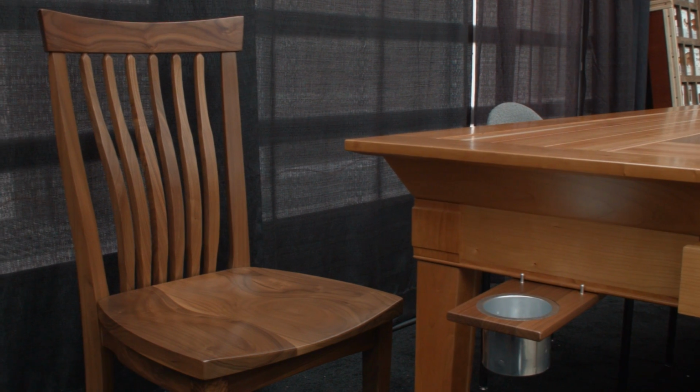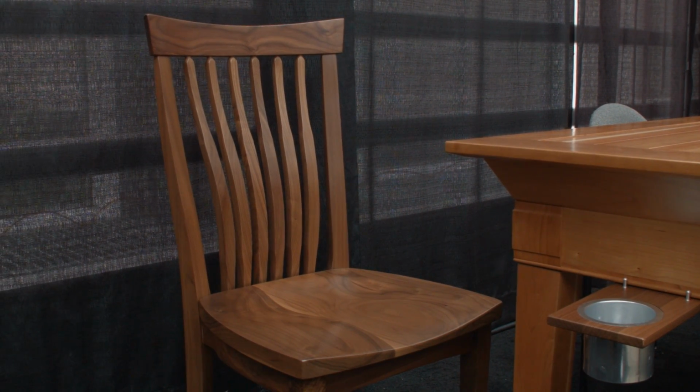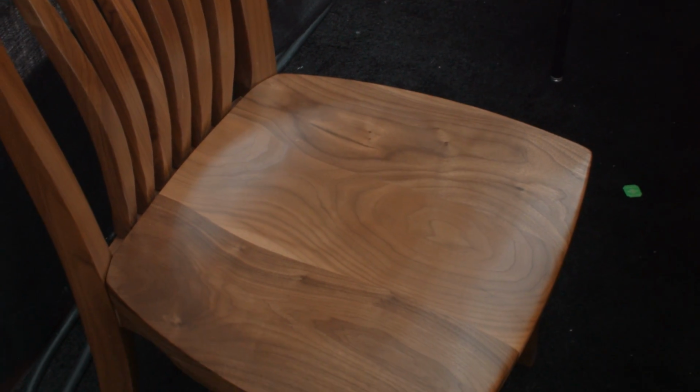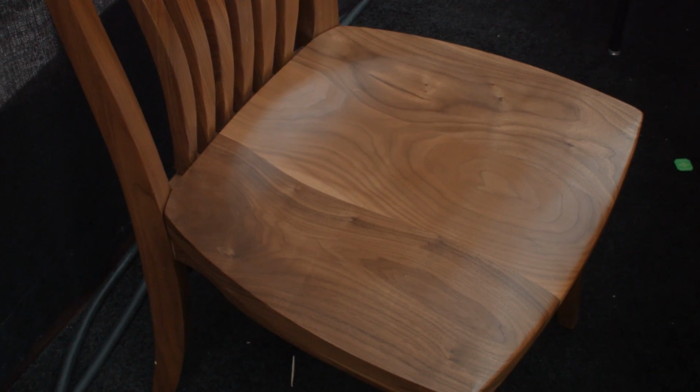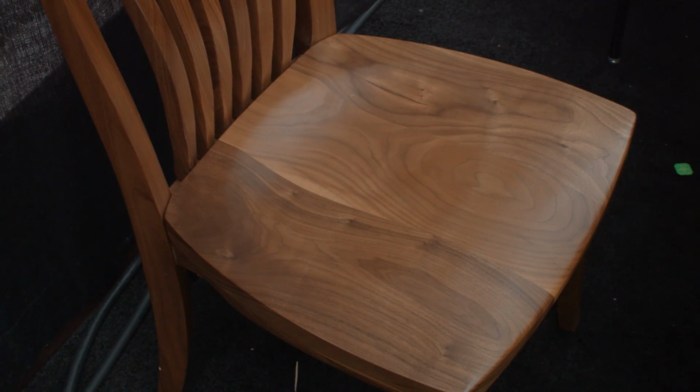And it doesn't end there. These guys also make chairs and benches and stuff like that. Their butt-hugging technology that they talk about on their chairs is actually kind of amazing. I've never sat in a wooden chair that I thought was remotely comfortable before, and I would probably rather sit in this wooden chair than a padded chair. I know that's really hard to get across on video, but if you ever have a chance to go to a convention that these guys are at, I highly suggest sitting in their chairs.